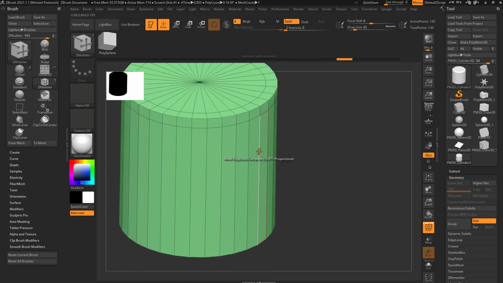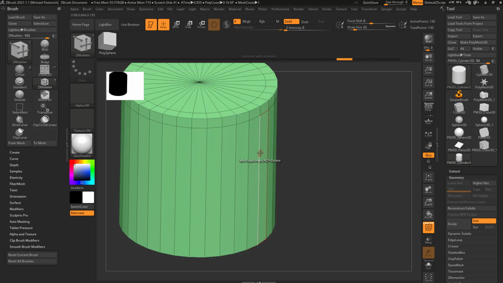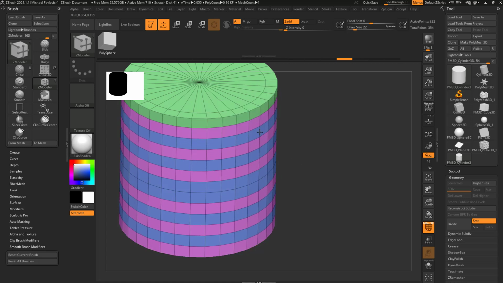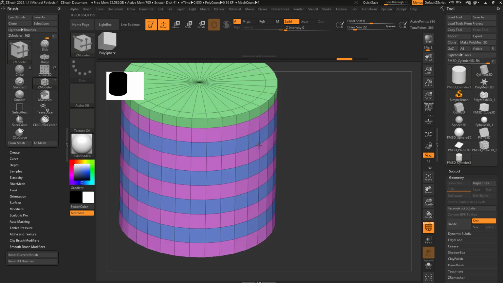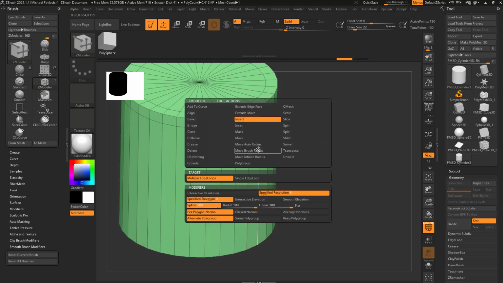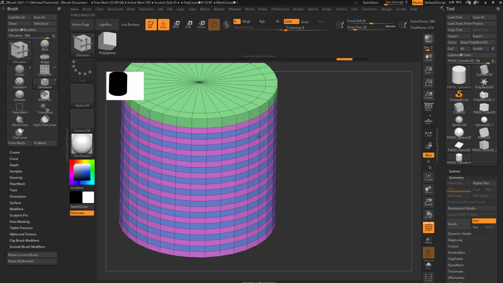Now there's also, if we hover over an edge, insert, instead of single we have multiple. So through here we can insert multiple edge loops. We pull up and down, and just like we did before, we have an interactive elevation on this one. Now you can choose specified resolution and it'll cap out at 8. So as you go through here it'll just stop at 8 automatically. If you want interactive, just choose interactive, and then as you click and pull up and down it'll add more edge loops.